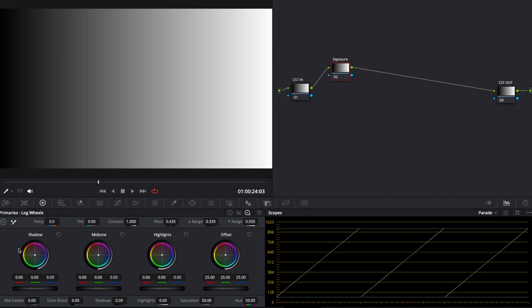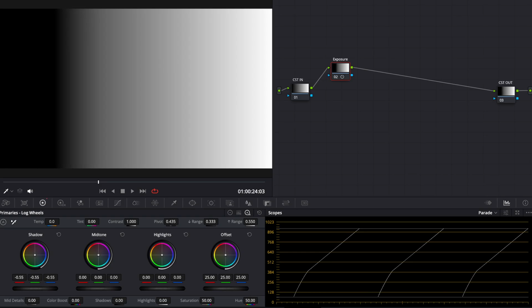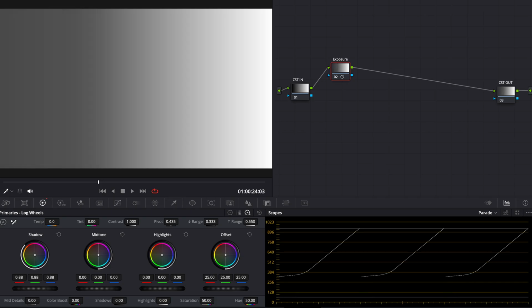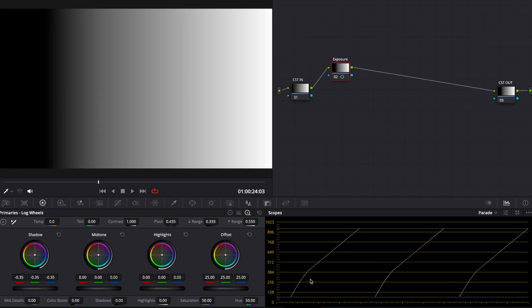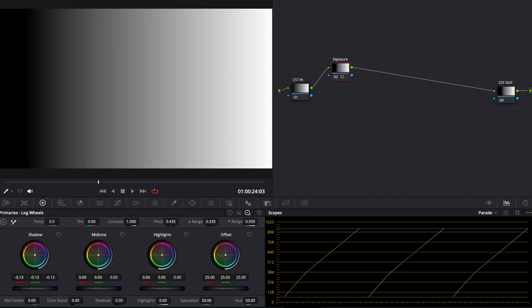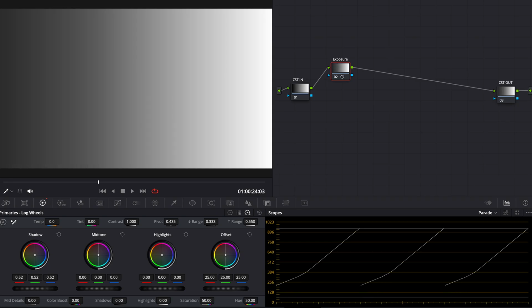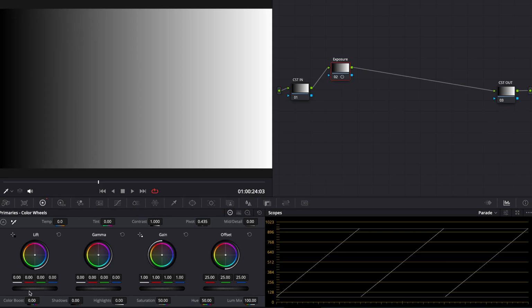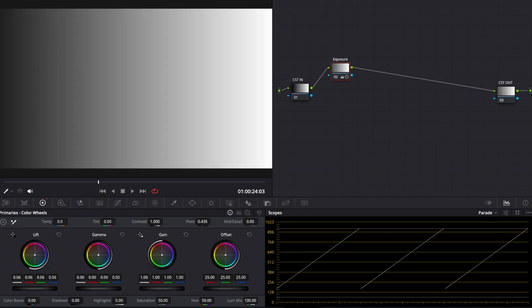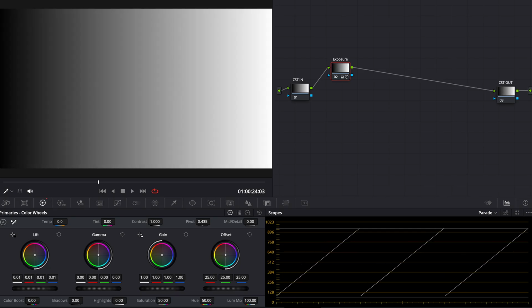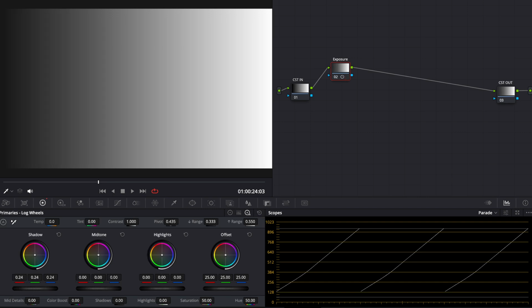Next, we've got our log wheels. So you can see we've got shadow, midtone, highlights, and offset. Now, let's just compare what happens when I make a change on the shadow. So let me just bring the shadow down. You can see that we're only affecting the shadow areas and we're locking off at about 384. So there's no change on the midtone, no change on the highlight. We're locked in and we're just affecting shadows. You can see how this is different to our lift, where the lift actually lifts the whole image down and up because we're pivoting around a different point, versus our log, where we're pivoting around this 384 mark.